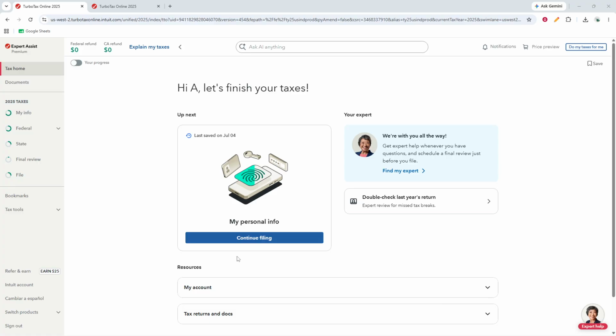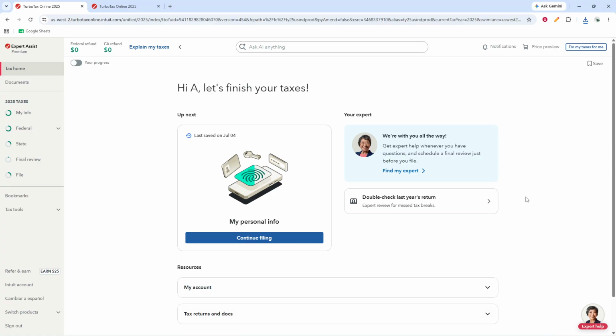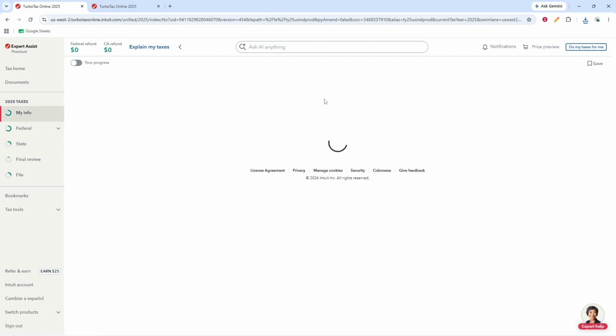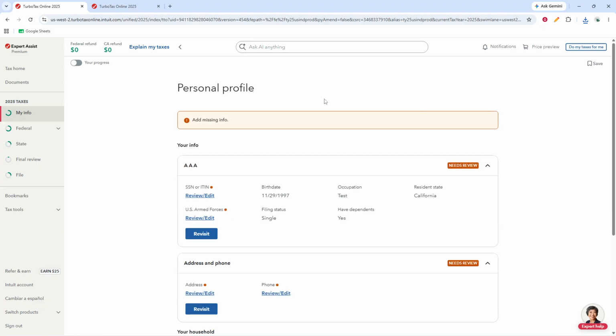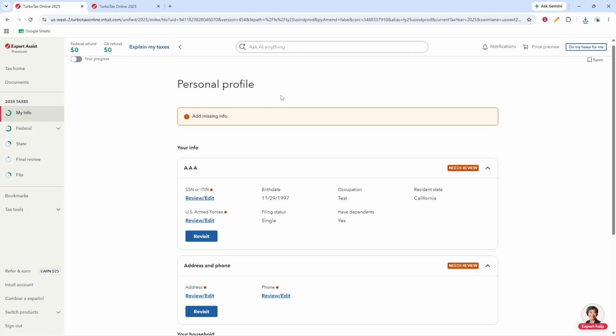To get started, log into your TurboTax account and open your tax return. Once you're inside the return, head to the section that contains the answer you want to change. This could be an income section, a deductions area, personal information, or another part of the return. If you're not completely sure where the answer is located, take your time and look through the menu or summary areas until you find the right topic.